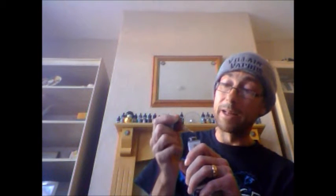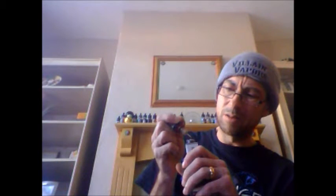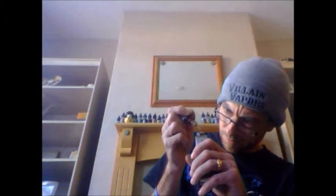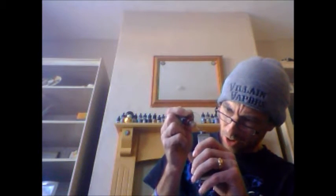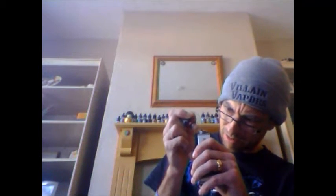But we have a hole. So far, the hit rate's gone a little bit better on that one. Vanilla. It's a very dark liquid for vanilla. Actually, it's a weird colour. It's kind of a pinky brown. That's just bizarre. Well, I mean, it doesn't stain the wicks too much, but I'm thinking with how watery this juice is, I'm not surprised. But colouring is just bizarre. It is vanilla, isn't it? Yeah, that's vanilla.